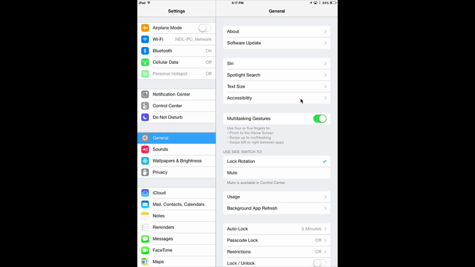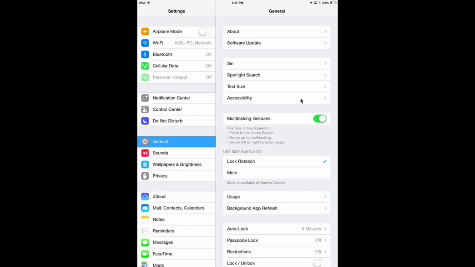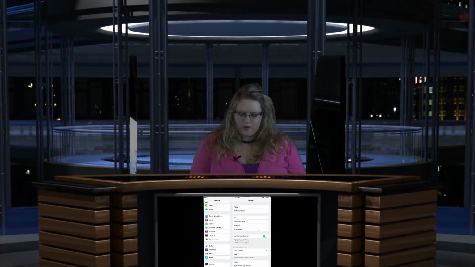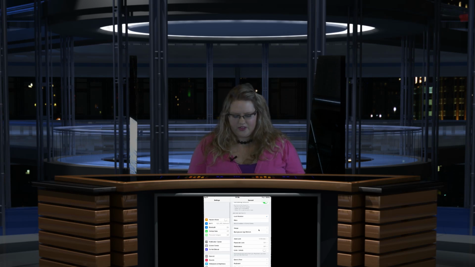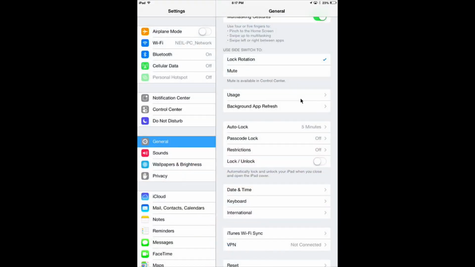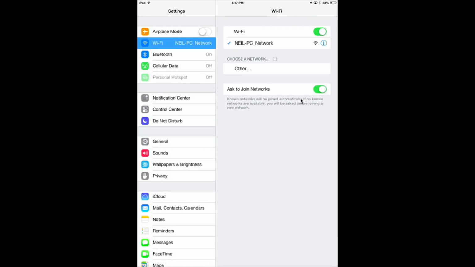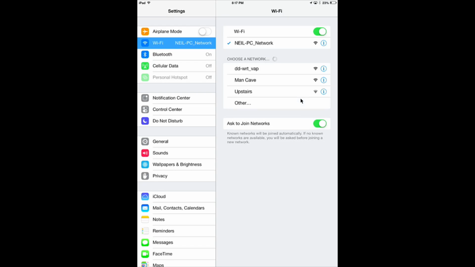It's got a clean layout, and you can browse through different things just by holding your hand across the left hand side and scrolling up and down. The right hand panel is where you'll find more in depth about the thing that you've selected on the left hand panel. So the first thing that I want to talk about is Wi-Fi. If you click on Wi-Fi, you will see all the available networks that you can choose to be connected to. You can see right now my Wi-Fi is turned on because of that slider, and it's green, so it lets me know it's turned on.